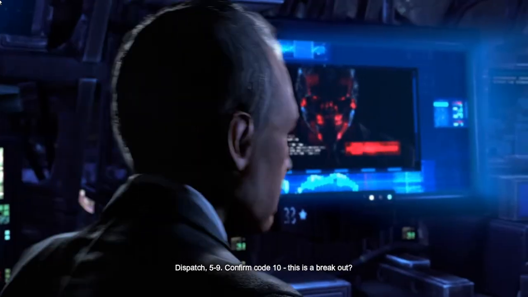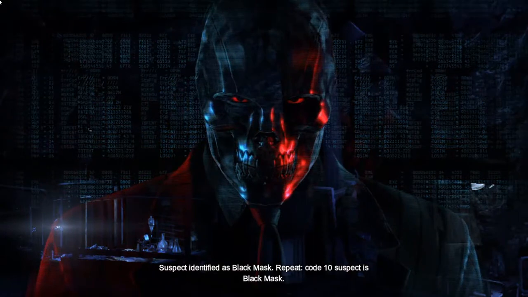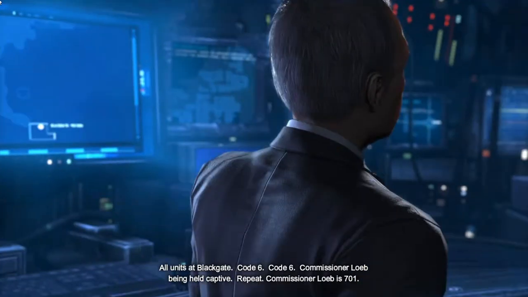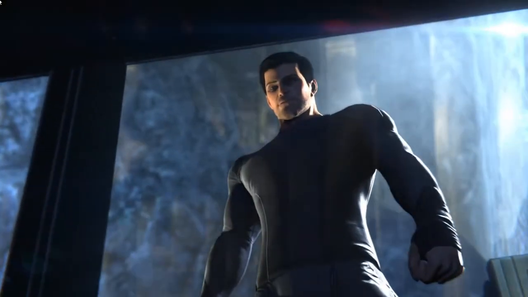Dispatch 5-9. Confirm code 10. This is a breakout. Suspect identified as Black Mask. Repeat, code 10 suspect is Black Mask. Commissioner Loeb is being held captive. Repeat, Commissioner Loeb is 701.